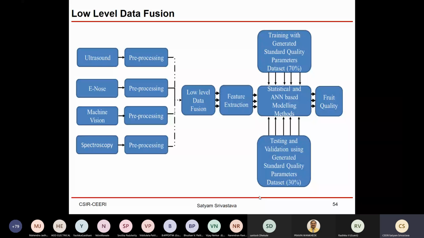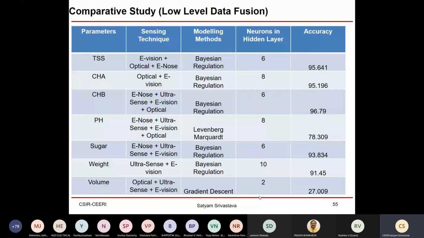We divided the data set into 70% and 30%: 70% for training of the models, and 30% for testing. After a lot of data analysis and iterations, I have not added those multiple graphs and results in the presentation, because it was too much data. So I have added directly the results we got from low level data fusion methods.